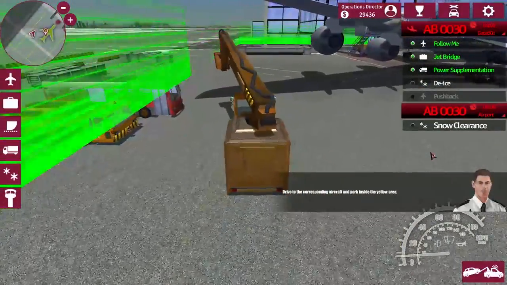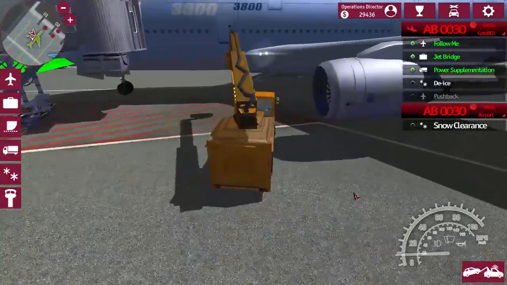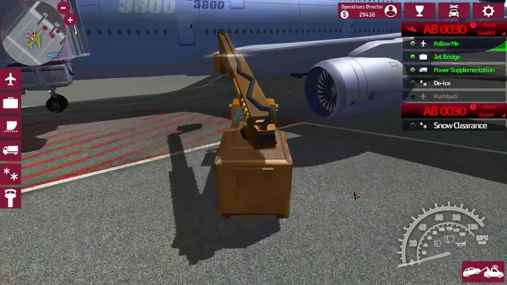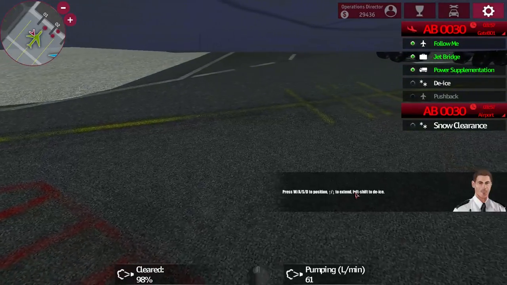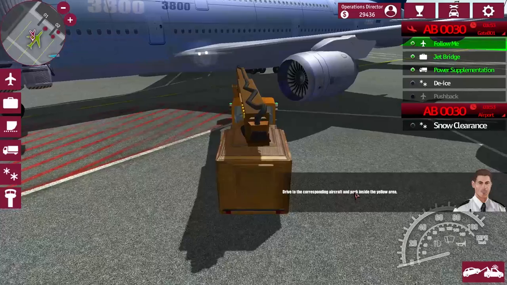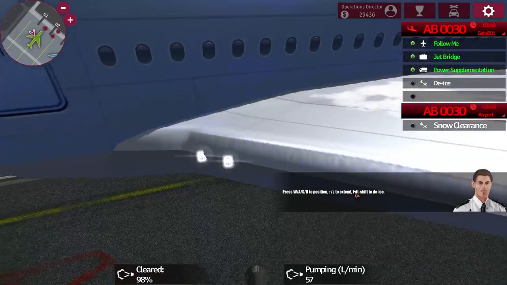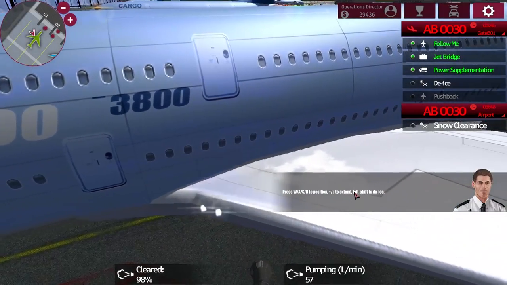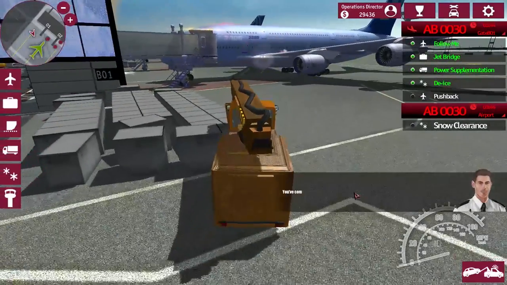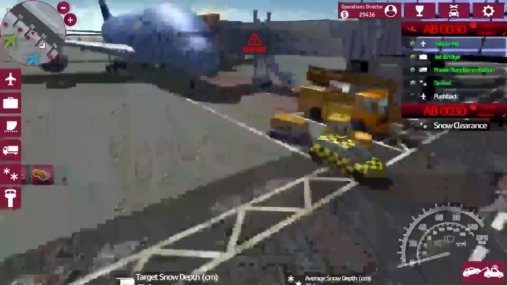So, we're going to have to move on to... I hate this de-icing. This is what ruins the game. Completely ruined it. Just completely ruined this game for us. It's frustrating. Frustrating more than anything. And now I can't even get this thing. There we go. Alright. Okay, whatever. Put us there. I don't even care.